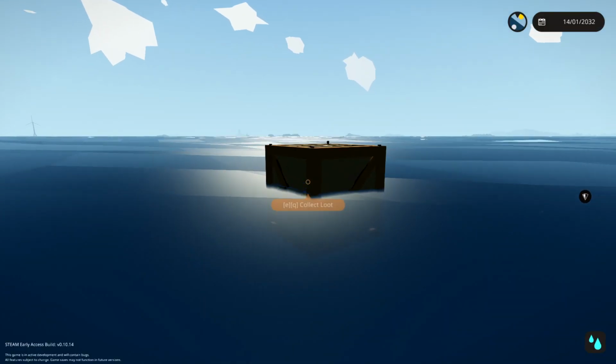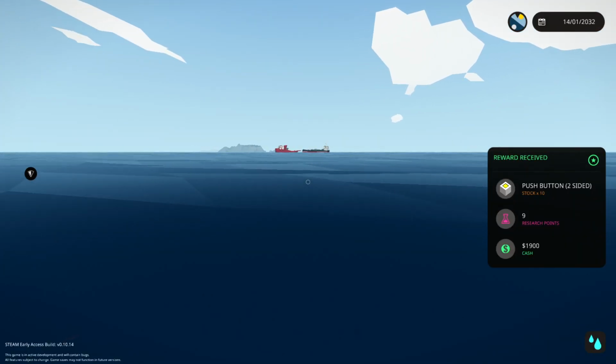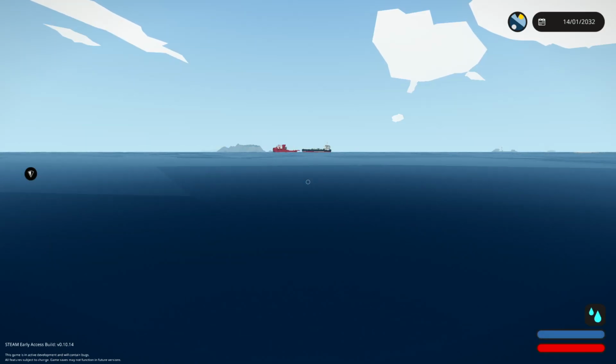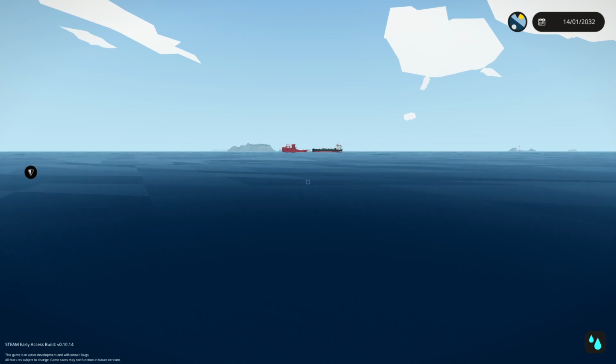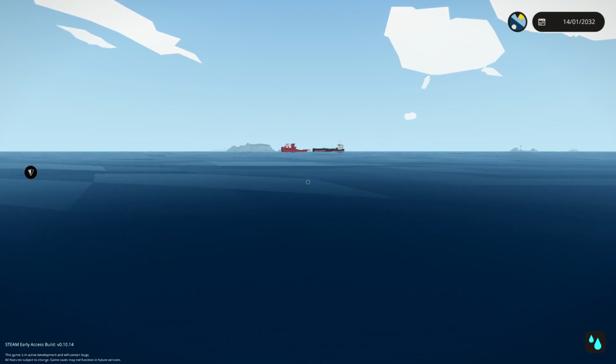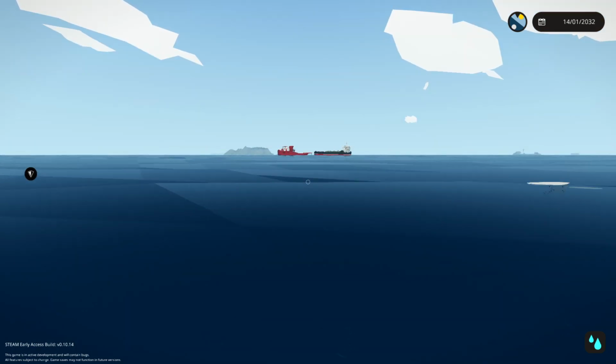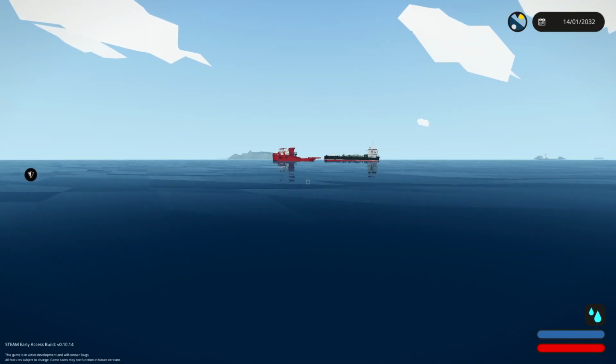Yep, we found another one. Double-sided buttons again. 9 points and 1900. I mean, how many double-sided buttons do we need to get, guys? Honestly, never mind. Yeah, the boat's very far away, and I'm a bit worried about being eaten at this point. I don't have my diving gear on, which I should have done, so let's continue.